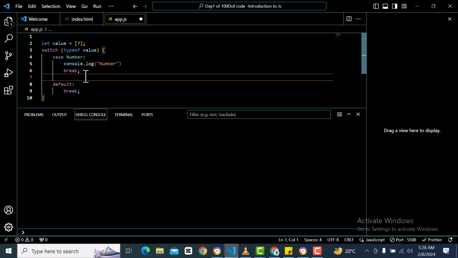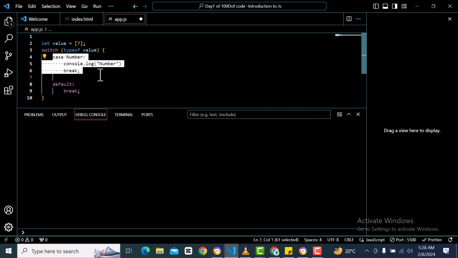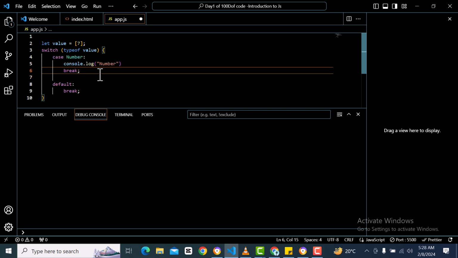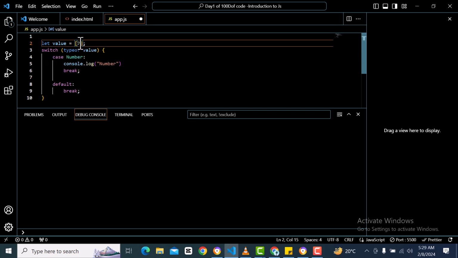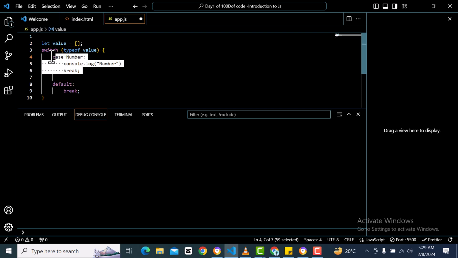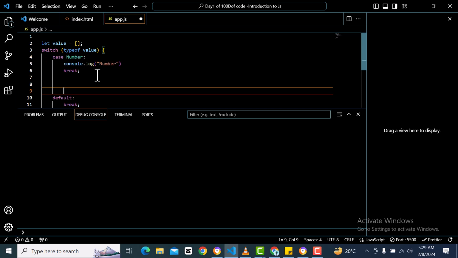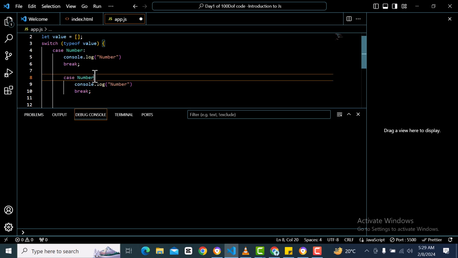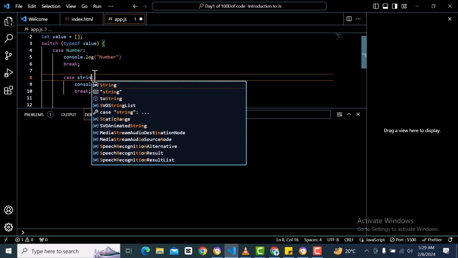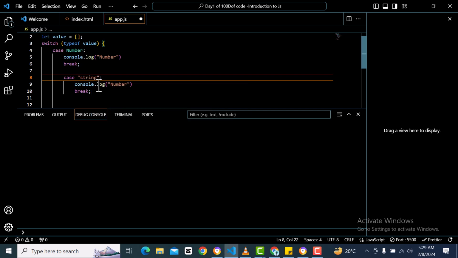So you can go to a different case. What if, so let's remove this. You know it's a number. So what if it's something else, repeating that value? So let's put different cases, right? So let's say if this is a string. So if the case is a string, right? So console log string. So what if it's a boolean?